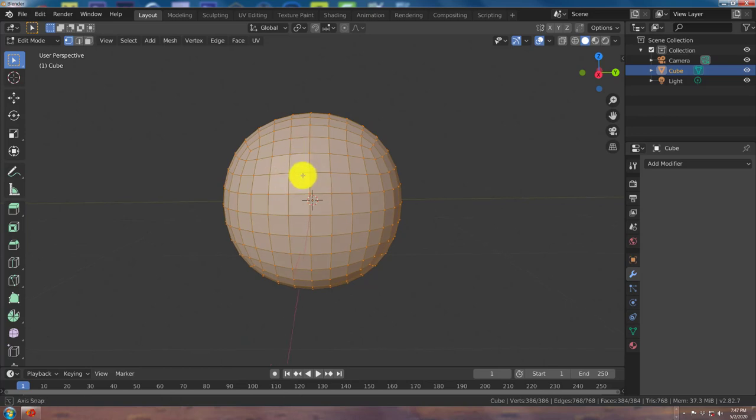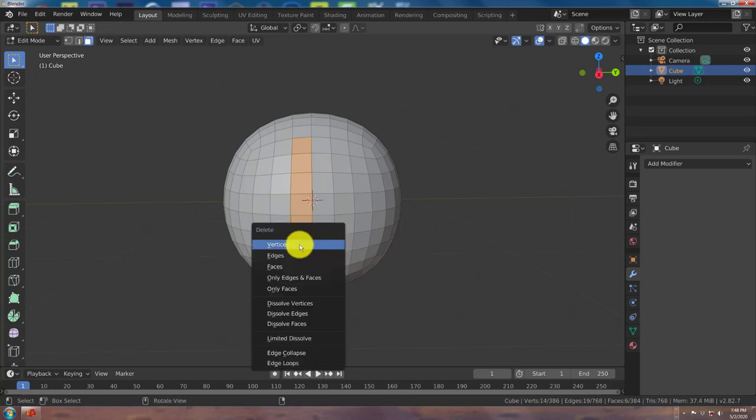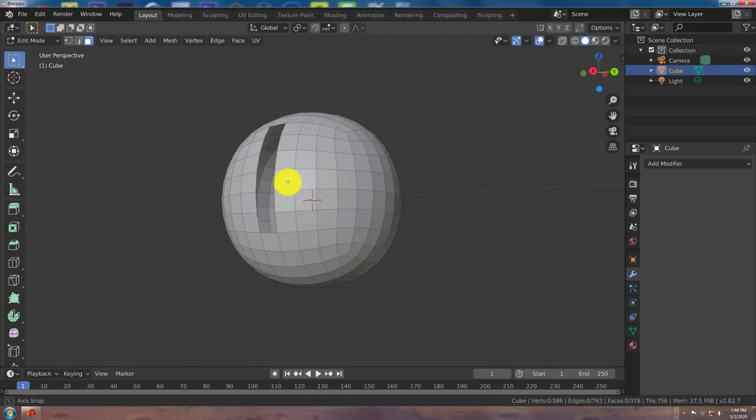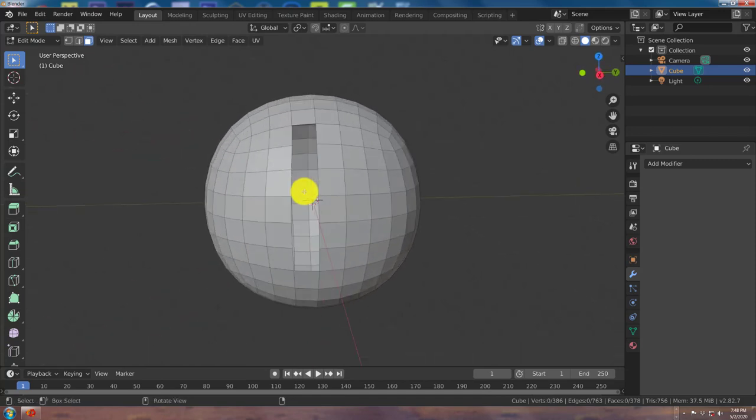We're going to delete a couple of these faces so we can see how this add-on works. You don't have to download this, this comes with Blender. Let's click on faces, that'll be easier to select parts of the mesh like that. Left click on that, hold down shift, left click, left click, left click, left click. And then press delete on the keyboard and delete our faces there. It's going to put this hole in our mesh.